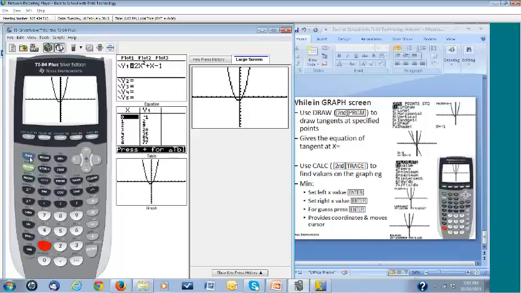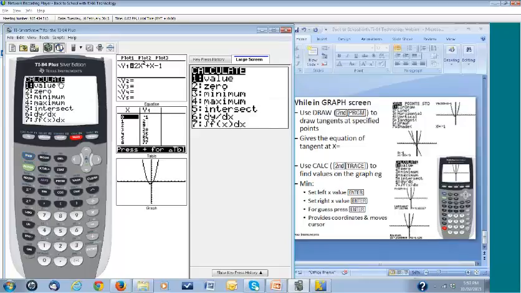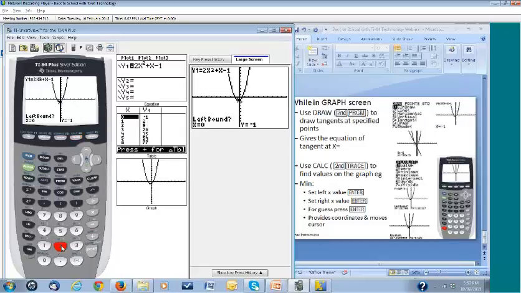The last thing you'll see on my PowerPoint is second function and the trace button, which gives us the calc menu. That's how we can do various calculations with our graph. We can find a point of intersection. Because I haven't got a second function in there, I won't do that at the moment. But I can, for example, find my zeros. So I want to find my zeros, and I want to find the intercept in the negative.